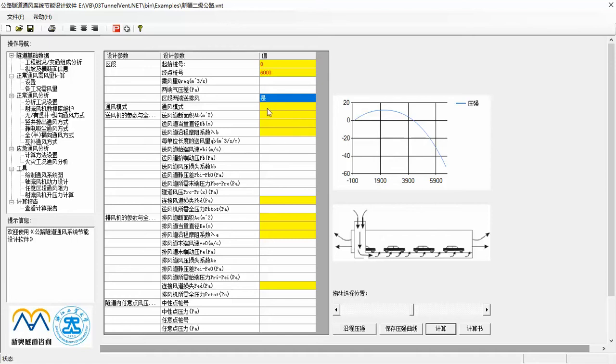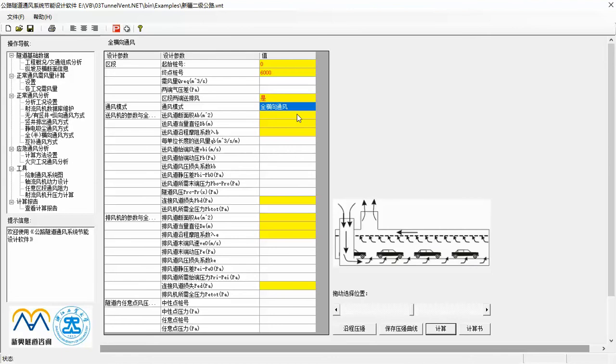Then you can define the geometric size of exhaust and blowing ducts, friction coefficient, the pressure loss in connection ducts.